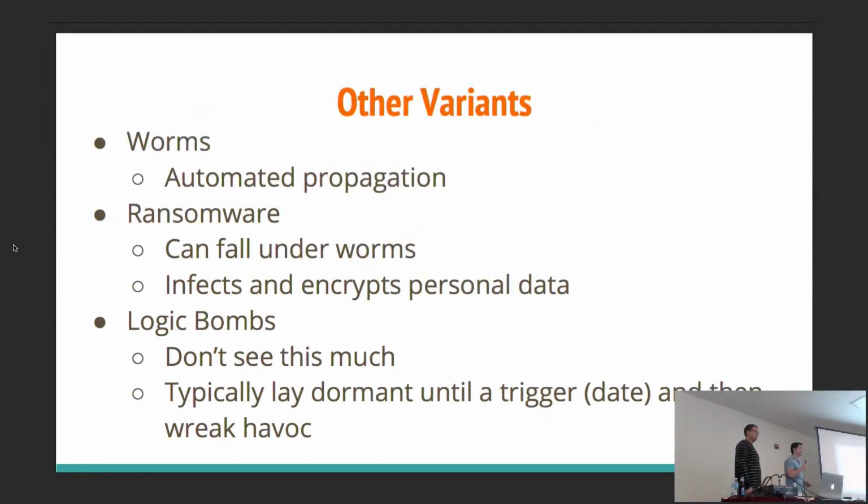So other variants. There's worms, ransomware, logic bombs. Worms will self-propagate, trying to spread throughout your network. Something like ransomware is generally a type of malware that attackers will use to ransom your network. So let's say, for example, they have all your PII, and they say, hey, look, we're going to release all your PII to the public if you don't pay us $500,000. It could also be, if you don't pay us $500,000, we'll just destroy all your data and your backups, so everything that you have is going to be gone, and it's going to take you more than $500,000 to recover that. So you're enticed to pay us. That's the kind of thing for ransomware. So this is like what's been in the news lately, like Lockheed and a bunch of different hospitals that have been infected by something like that. We're seeing a surge of this malware all over.